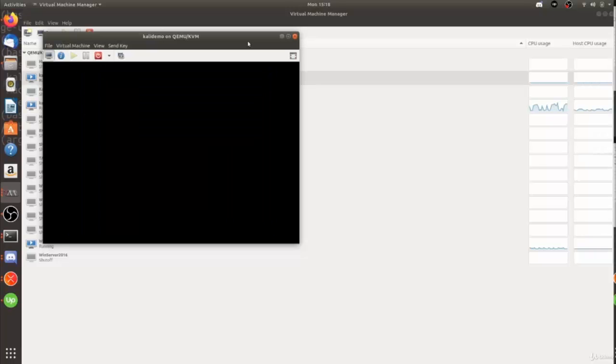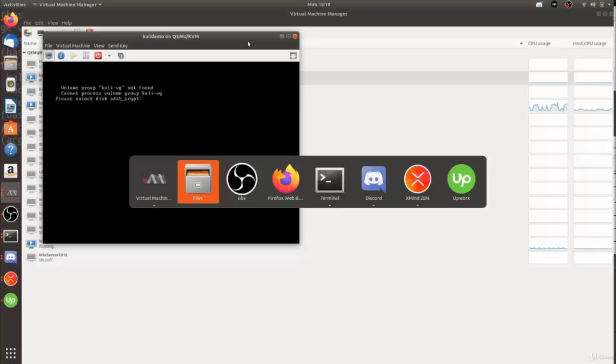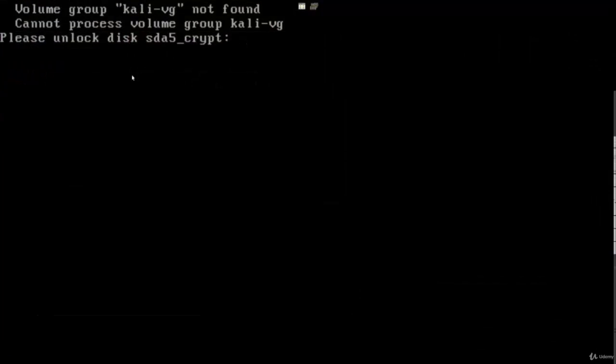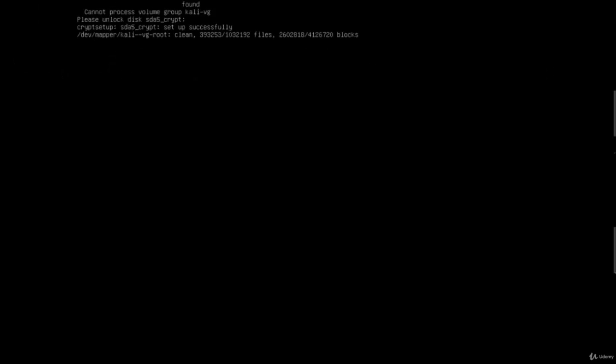Okay, you guys, so it finished rebooting, and you're going to see this if you're using encrypted LVM. Now, obviously you chose a better password, but my password to unlock this partition was password. Now you log in as root, password.